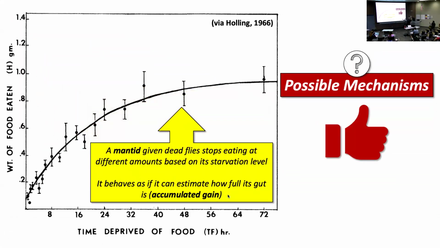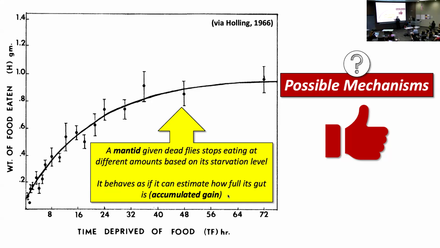So this was an experiment that was done by Holling, the same Holling disk model guy, but it wasn't interpreted with a theoretical model until 10 years later by Charnov, a faculty member who used to be at the University of Arizona and is now retired. So Holling got these data, and they're really compelling data. Then Charnov built the models that I just presented to you, both the prey model and the marginal value theorem. So Tuesday and Thursday, those are all due to basically Eric Charnov with input from people like David Stephens and things like that. But these data came even earlier than that from Holling, the same Holling disk equation guy.